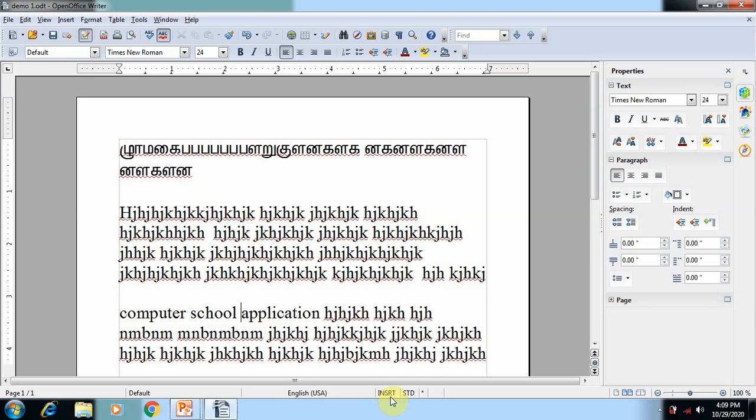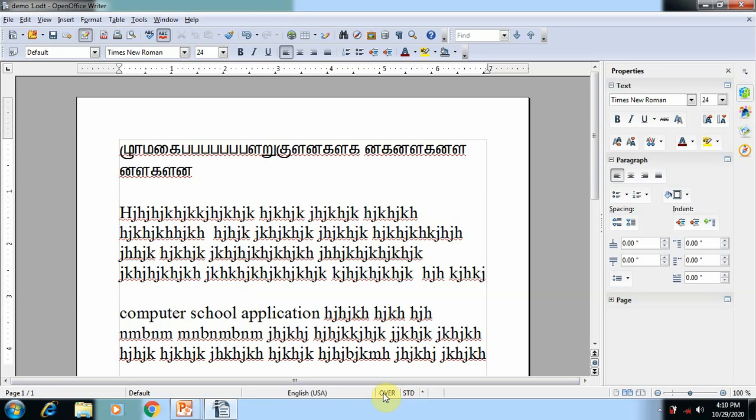Now we are going to use a new key called insert. Now I'm pressing the insert key. Watch this status. Now you can see the insertion point converts into a blinking block, and this converts into "over". So now we are in over mode, that is type over mode. Before, we were in insert mode.